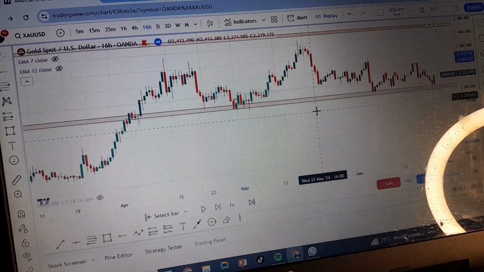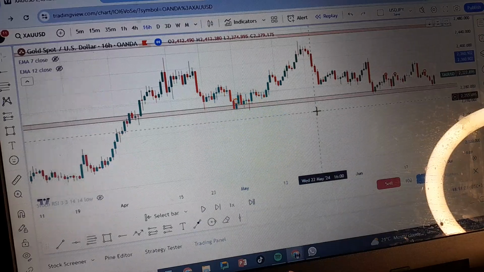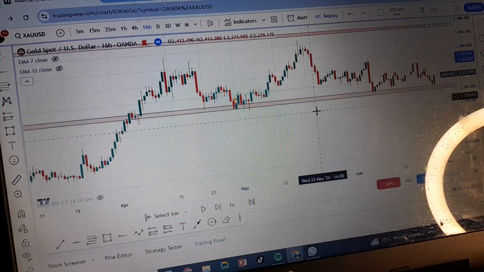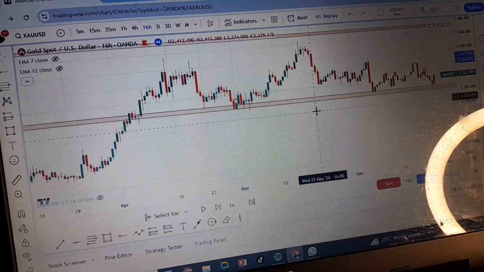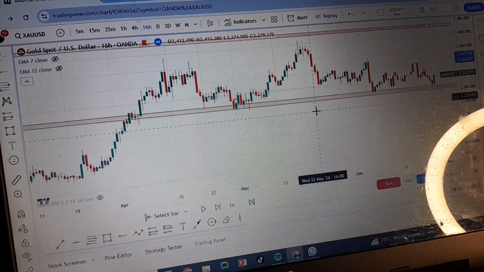Now, I've been getting some questions, people asking exactly how do you come up with the time frame that you like to trade. So first of all, you need to ask what type of trader you are. Do you want to be an investor? Do you want to be an intraday trader or a scalper? So once you understand the type of trader you are, you can easily scale down to know exactly which time frame you're going to be using.